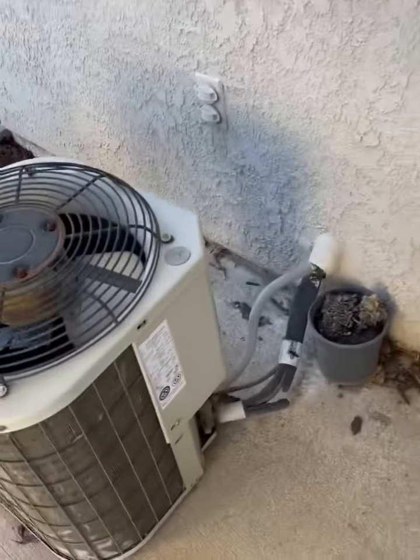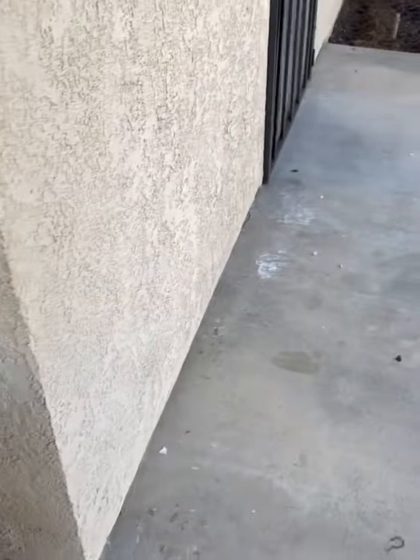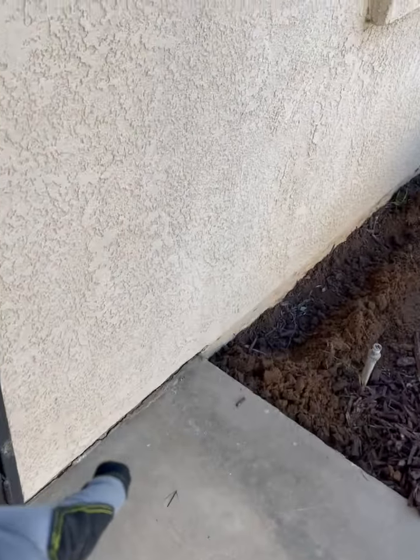I got all my trenching done, so I'm gonna start my drilling. A hole there, here, and there. Pretty much all the units are the same, so I'm gonna put one here, here, there. One in between the door and the ground.